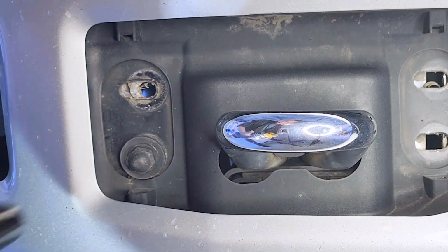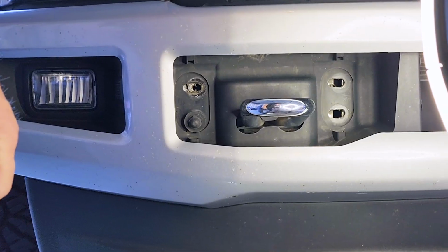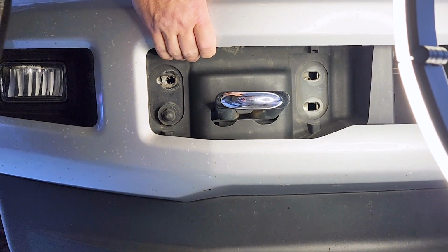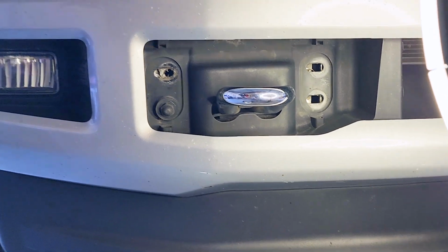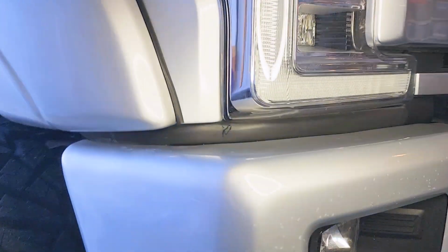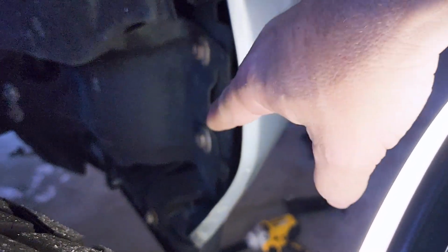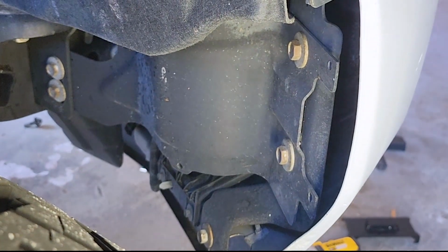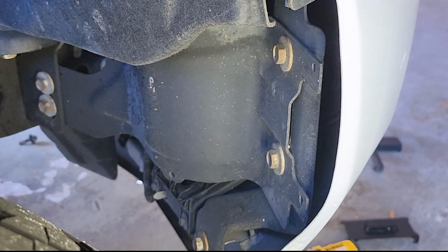I already saw a shift in the bumper. I don't know if you can see that. See the shift? The bumper's already loose. So basically what's required once you get those is there are 2 bolts by the wheels here. This one and this one have to come off. Those 2 right there. And so I'm going to start taking those off now, on the passenger side and driver side. And that will basically free up the whole entire bumper.